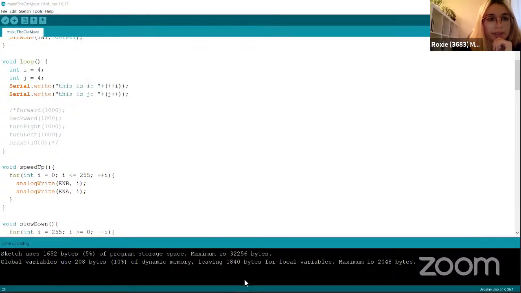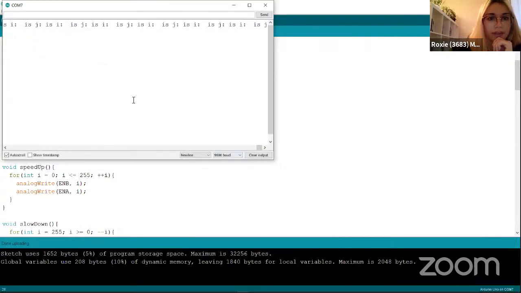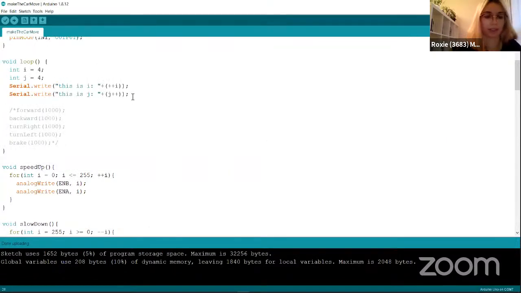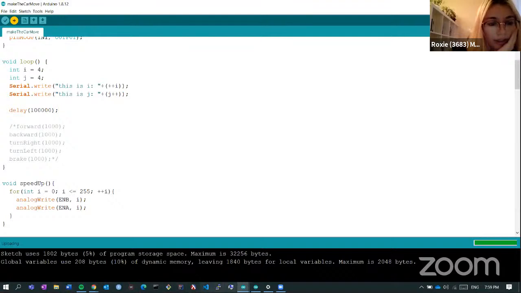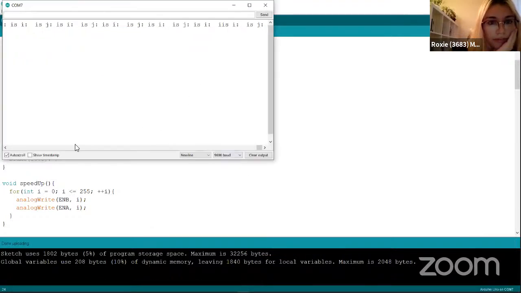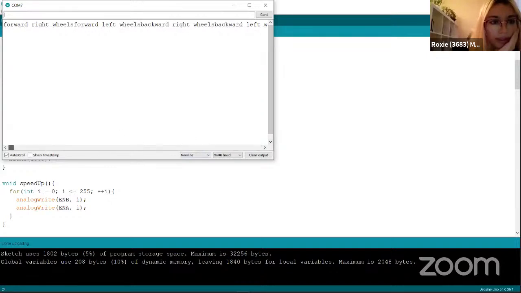Maybe this is an unnecessary tangent. Why can't I see it? Oh, because I closed it. Maybe I closed the tab. Yeah, I did. Okay, let's put a big delay here, actually, so that we can actually see it. I guess I could have just put it in the setup. Anyway. Okay, why is it not printing? This is i. Why is it not printing? That's very strange.